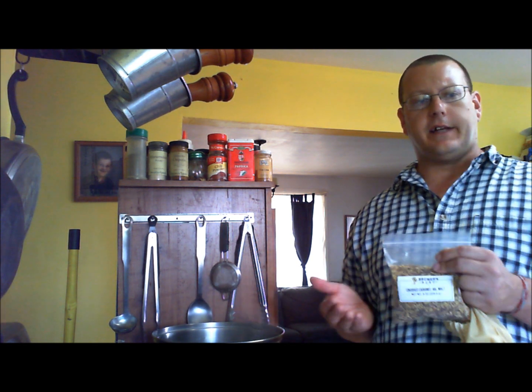I go on the higher end of the steeping scale because it's not going to be on heat anymore. I don't want it cooling down below that lower portion because I want to make sure I get all the color and sugars out of these grains as it's in there.